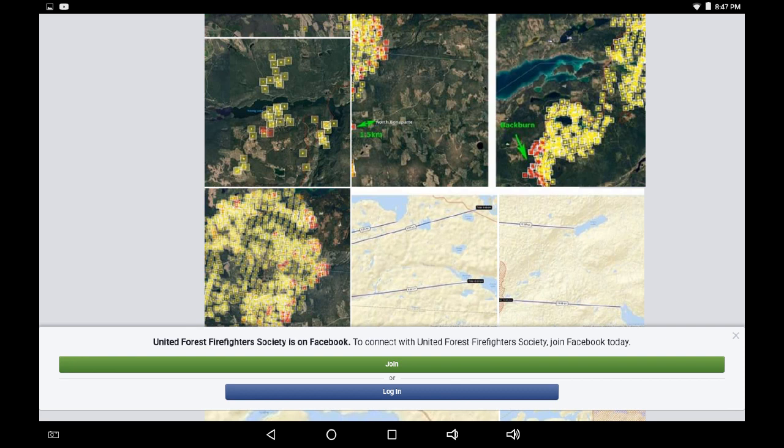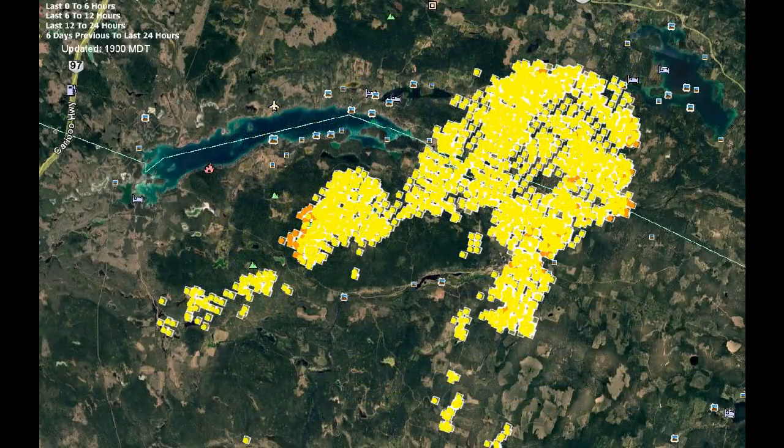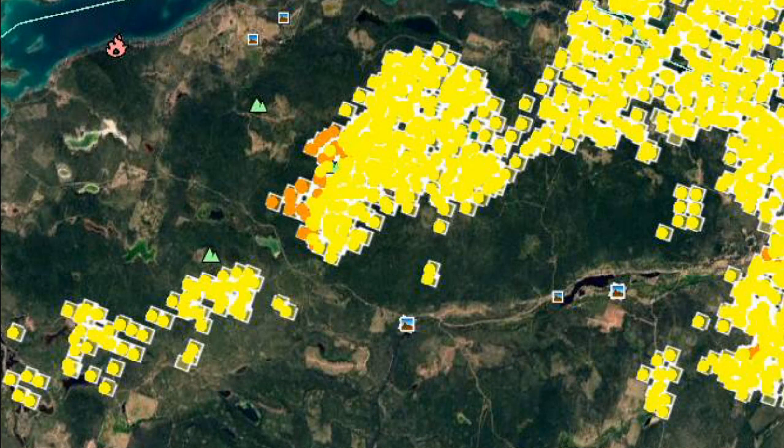I'm noticing more infrared being used in reference resources from various agencies and in media. Viewer Paul sent me this image of the VIRS data that he was able to collect — as he said, it's also very slow loading. Each one of those dots has a string of data attached. However, we can zoom in and look at the area to the south of Green Lake and see where this controlled burn is happening. It's turning into orange 12-hour hot spots and appears to be aging in place on that satellite system.